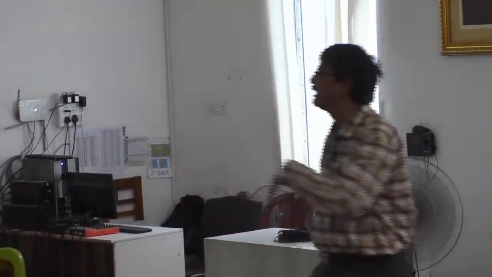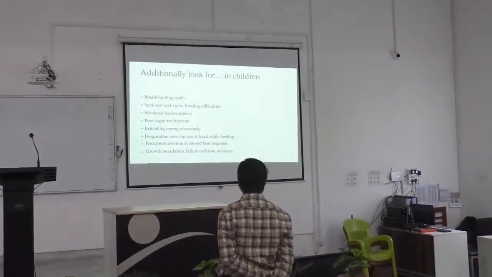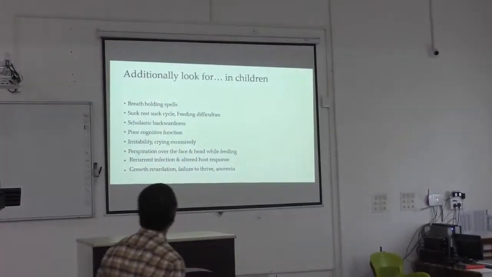Poor cognitive function, irritability, all these things I think you have understood, but I want an explanation, or if you can tell me, I have read physiology long back, no? Why is there perspiration over the head and forehead in anemia?